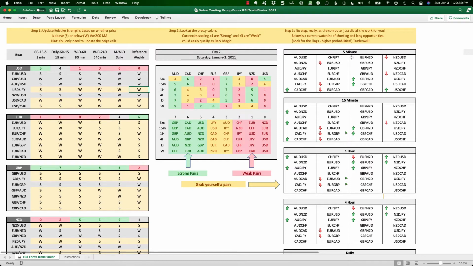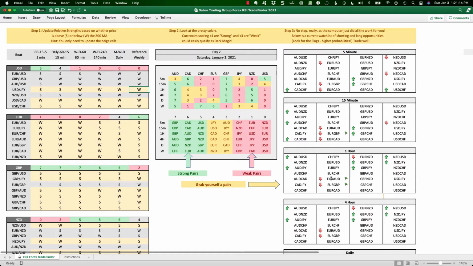So on the 5-minute time frame here, we can see for longs we have 4 long opportunities, and 5 short opportunities. On the 15-minute chart, we've got 5 long opportunities and 4 shorting opportunities. On the 1-hour charts, 6 long opportunities and 3 shorting opportunities. And what these little flags here tell us is that they are surrounded on the top and bottom, on the upper time frame and the lower time frame, by a similar result.